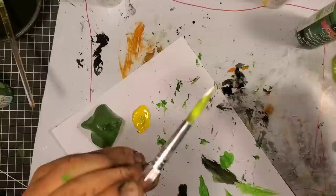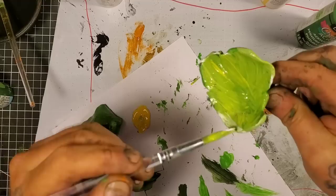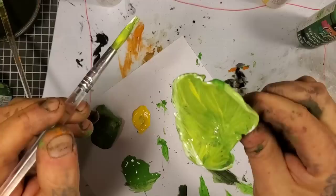Let's come back and do this one here too. There you go. It's really all technique. Let's just blend it in there a little bit better here. And there we go. And look at that. You have a little pumpkin leaf flower thing.